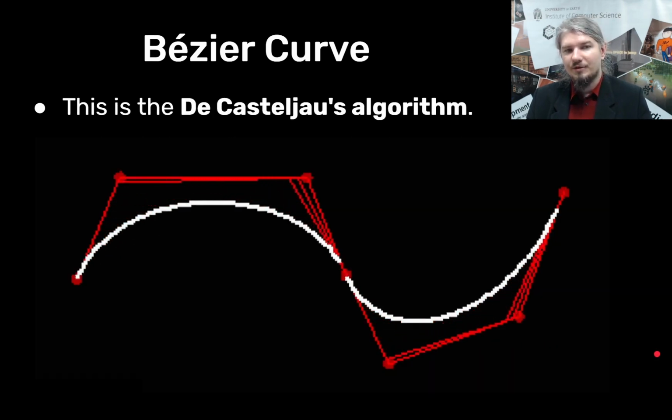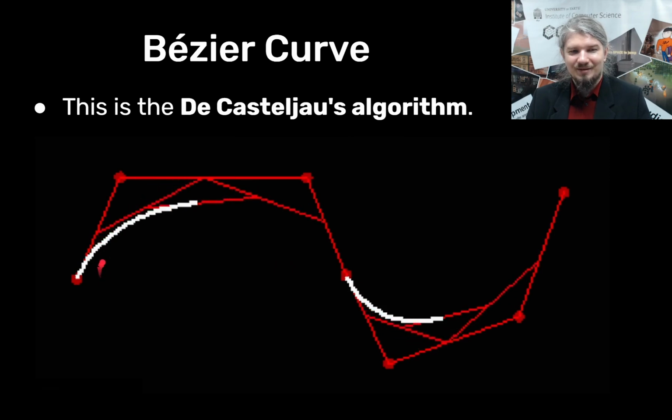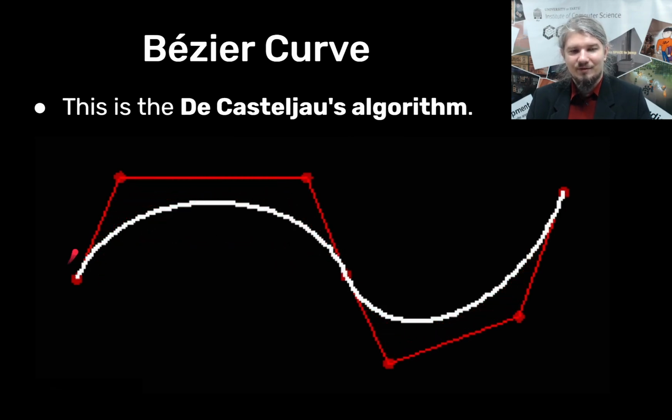Now this algorithm is called the Casteljau algorithm. And well, here's another animation of it. So you can see that these lines kind of move along these outer lines according to the parameter t that goes from 0 to 1. And the point on the last line is going to get us this curve here.